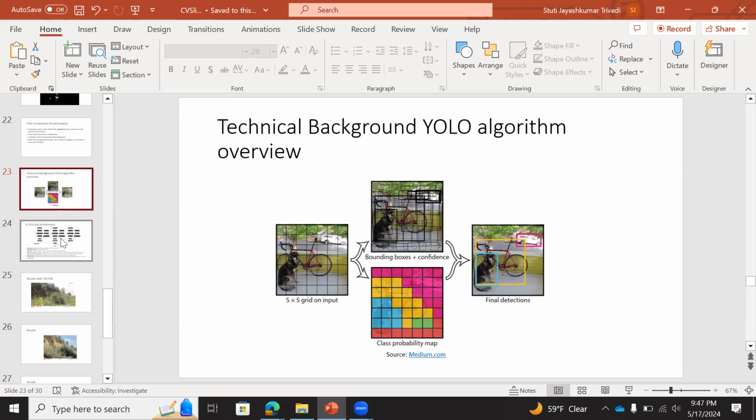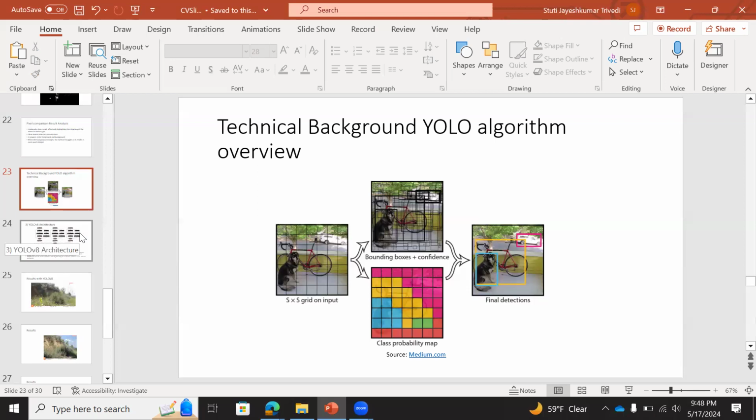Now, with the help of that grid size, we train the model, and whenever we get different boxes around the object, at that time it is going to work with the confidence that we provide during the training time of the YOLO version. And then, as per the class probability map and the highest confidence with the intersection over union, it is going to identify one bounding box per object.